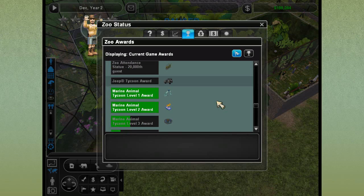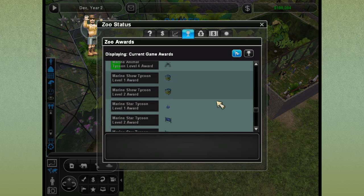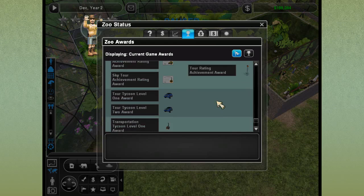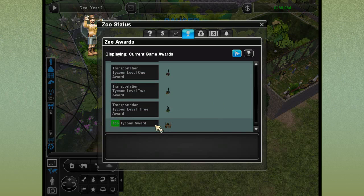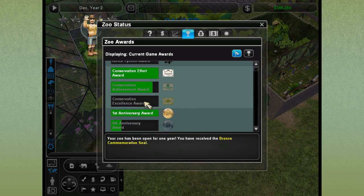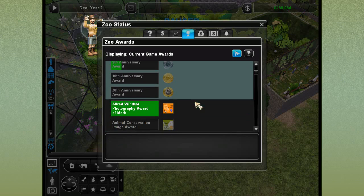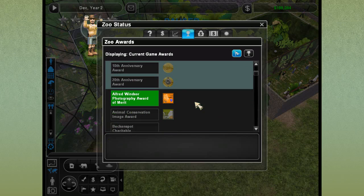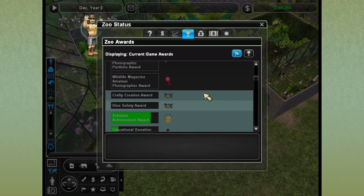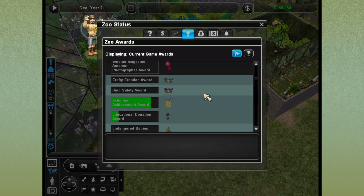In fact, we need to work on some of these awards. Normally, we move zoos so quickly that I don't have a chance to ever try to work on these awards. But I'm really tempted now because there's so much to pick from. Conservation, excellent. 25 animals to the wild. Pfft, we'll have that down in no time, intern. And can you imagine? I hope this zoo is around long enough to at least reach our 20th anniversary. So this is going to be fantastic. This is going to be really nice.